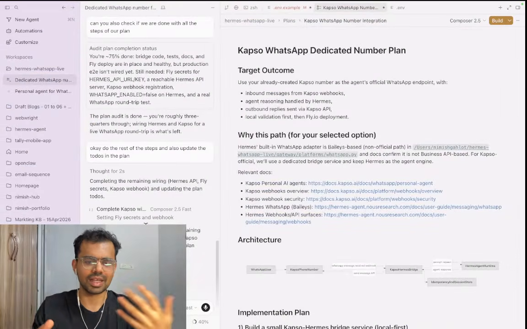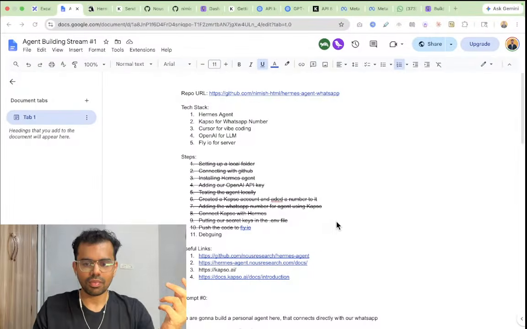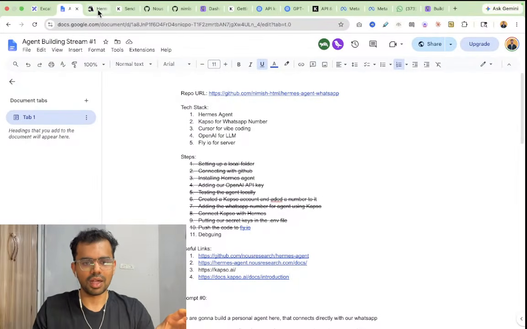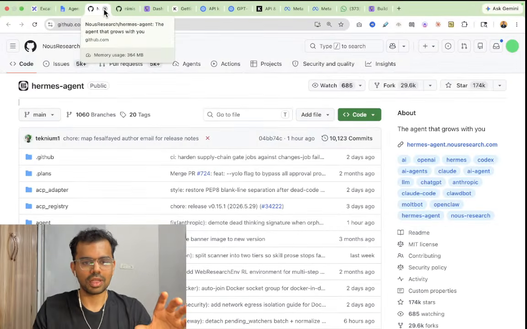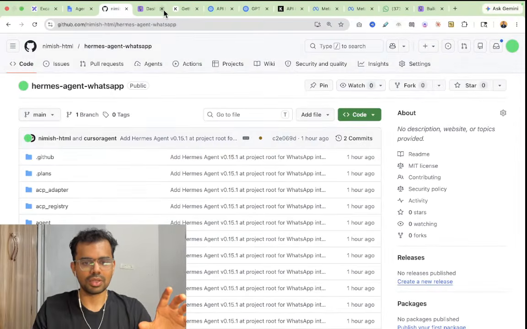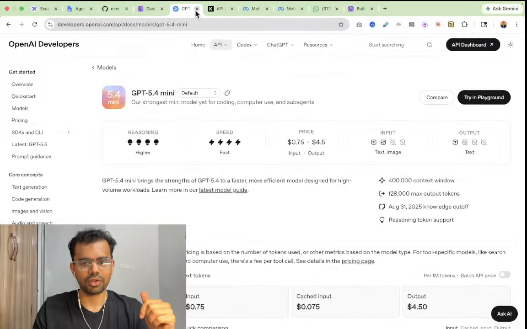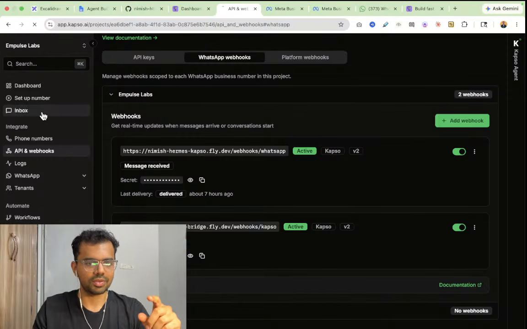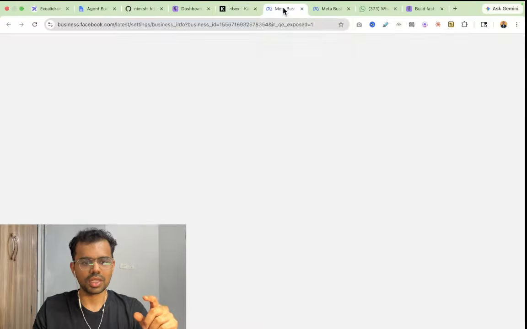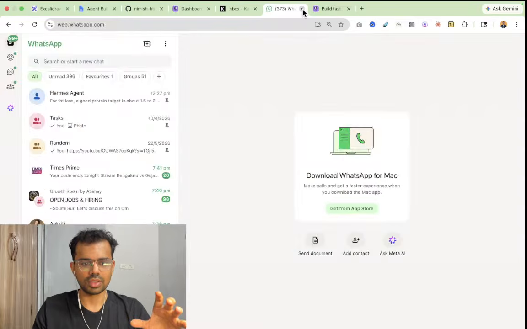Now we would be testing if the agent is working, and we would be debugging if there are any errors over there. So let's wait for the agent to wrap that up, and meanwhile I'll just open up all these. I will close all these tabs. This is the repository. Then this is our fly.io panel. I will keep this open for a while, and then let's keep Capso over here as well, because we will be checking the inbox to see if it's getting all our messages, and we will close the rest of the things here.